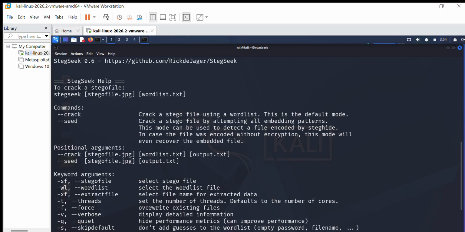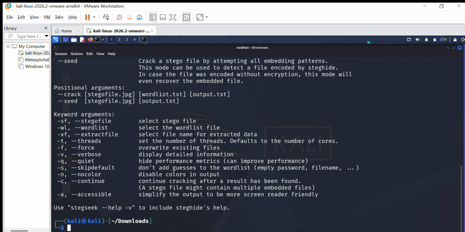One, the seed helps you analyze if the file has been made by Steghide and if it will be able to be cracked by Stegseek. That's how the seed works. And then the cracking helps you put in your word list, and it looks for the right password and cracks it. After cracking the password, it extracts your file.